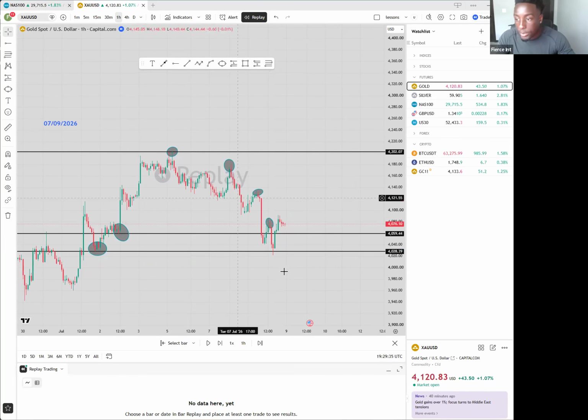I failed to push down below 4,020. I failed to reach 3,000. So now I want to go up. I'm going to give you signs that I want to go up. So then we're going to play this, and notice how when price reaches a level, it's going to correct, and notice what it does. Where do you think price is going to go next? If you had to take a guess, where do you think price is going to go next?